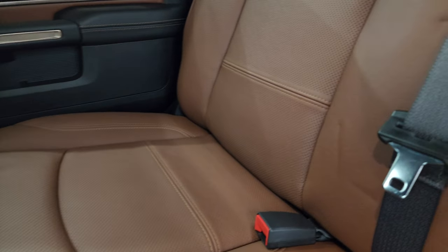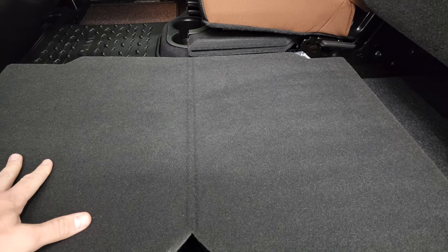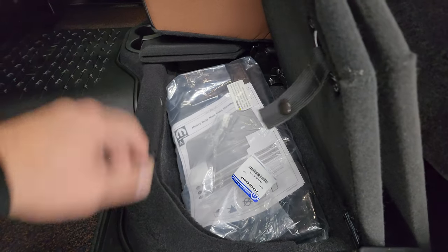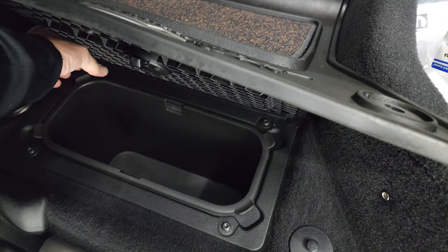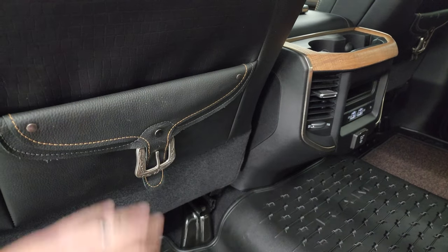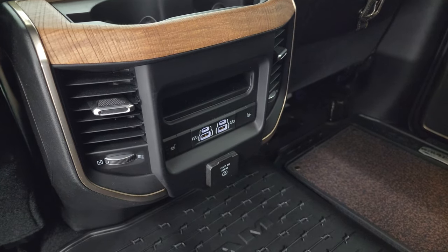Taking a quick look at the back seats — these back seats are heated on the outboard side. Latch child safety system, no rips or tears, and it smells very clean inside this truck. Power sliding rear window with built-in rear defrost. The seats fold up and there's a load floor here, which is nice for muddy boots, tools, or pets. It comes with a winter front and storage underneath. You also get the Longhorn all-weather floor mats with carpet inserts. There's in-floor storage with removable bins for easy cleaning — you can put ice and drinks in there. You get saddle-style front seat bags with a latch, two USBs, two USB-Cs, heated seat buttons, and a 115-volt 400-watt plug-in.